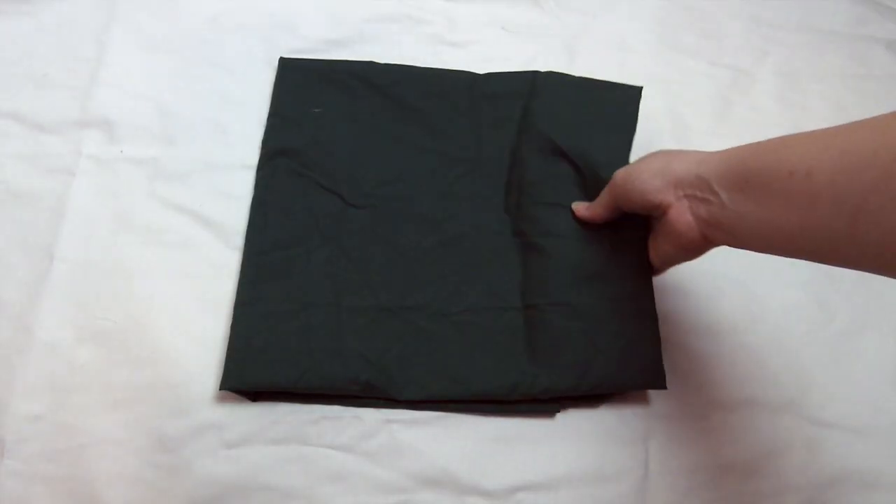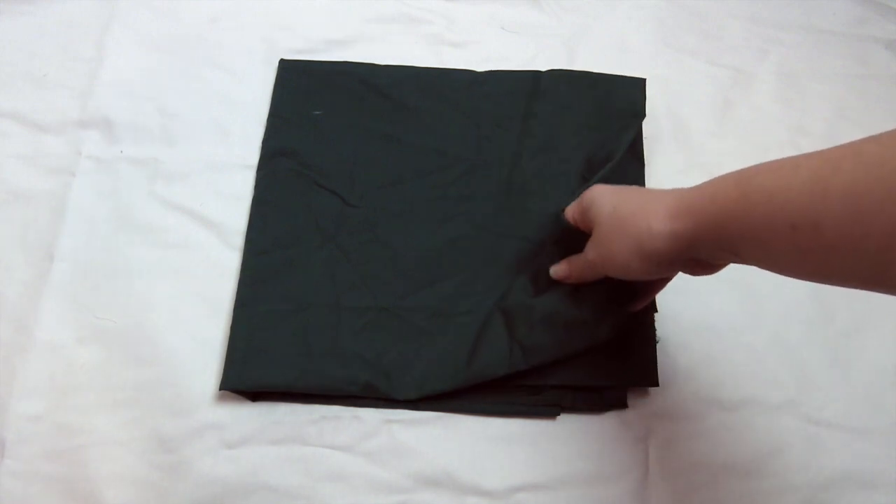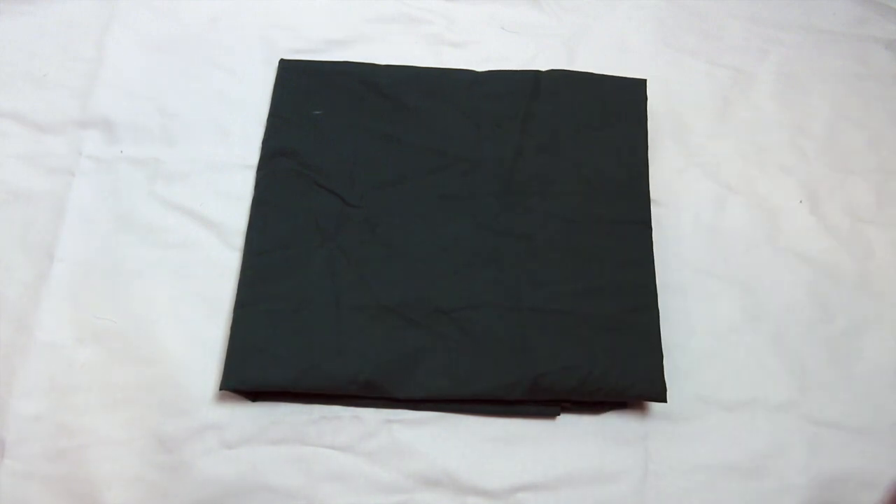So number five: poplin. Poplin gets a pretty bad rap because, you know, it's cheap. But that's also why it's good. Poplin comes in so many different colours and it's really, really cheap. So when you're first starting out, this is a really good fabric to use if you're not quite sure how to make a cosplay and you don't want to be spending lots of money on fabric for something you may mess up. I still use poplin for lining, mock-ups, or even as a strengthening layer within a bodice. Poplin: it ain't fancy, but it's cheap.